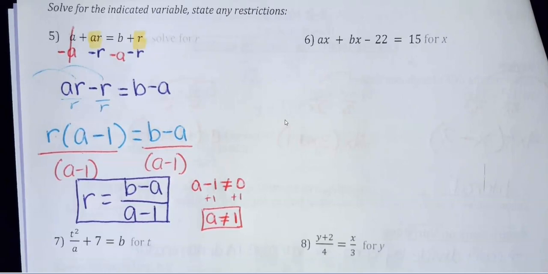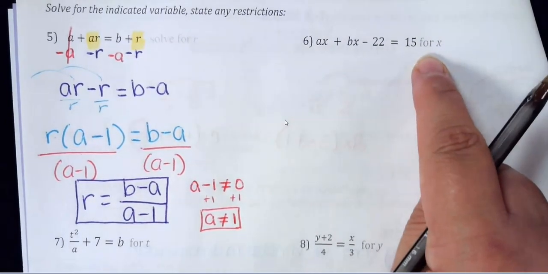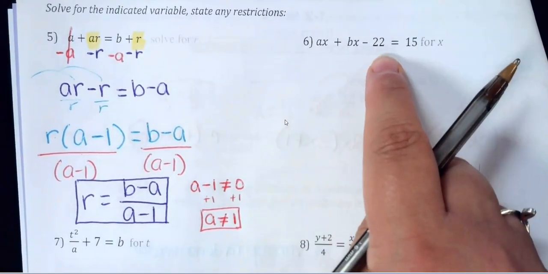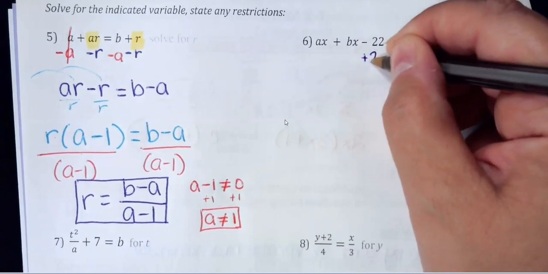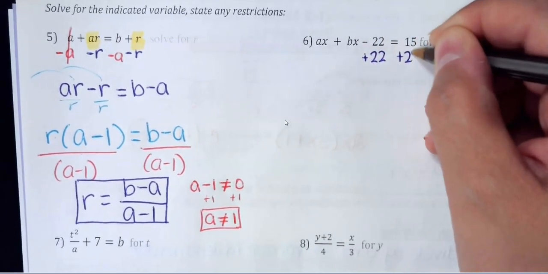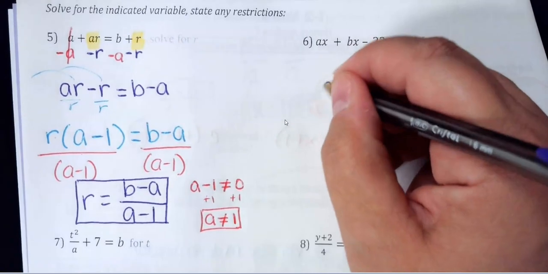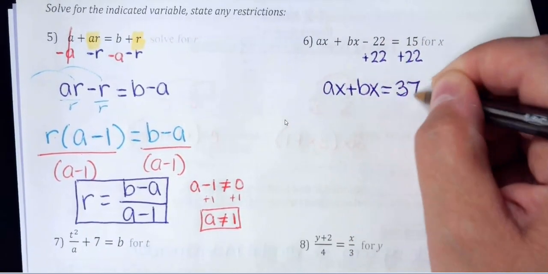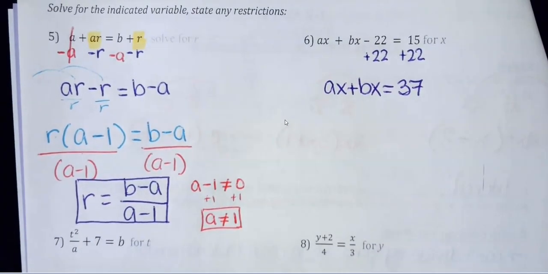That's a really hard problem. Okay, let me try this one. We're just going to do one thing real quick. I'm going to solve this for x. I have two terms, kind of like this last question, that have x, but I also have these numbers here. So I'm just going to move this 22 to the other side because that term doesn't have an x. You're going to try and get all the terms that have that same variable on one side of the equation. So all I'm doing here is adding 22.